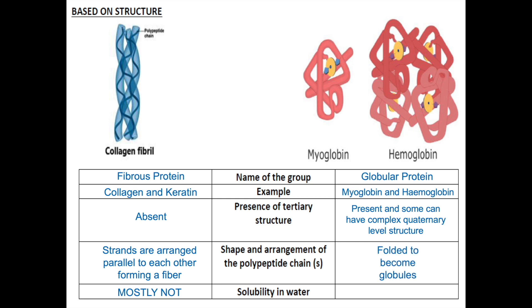The polypeptide chain will form into globules and most globule protein performs metabolic functions. For example, like enzymes. So therefore, they need to fold into globules with pockets that form the active site. Since we know that most reaction takes place in water, so globular protein mostly are soluble in water.